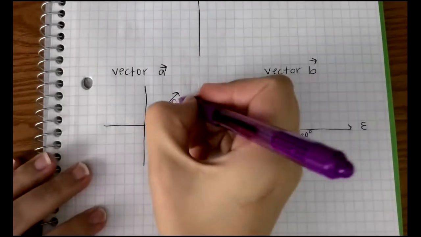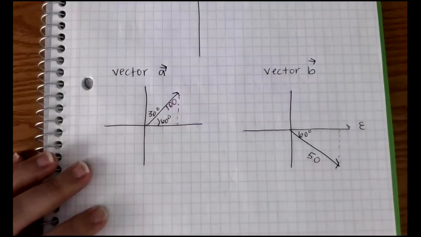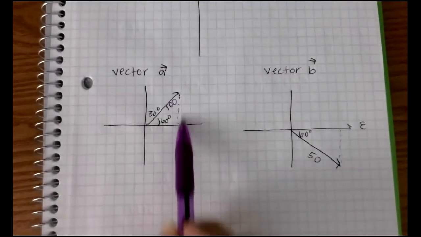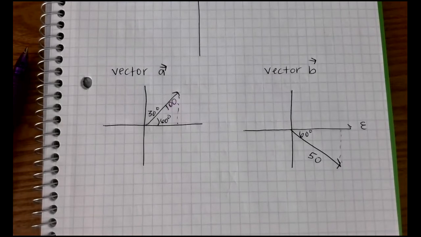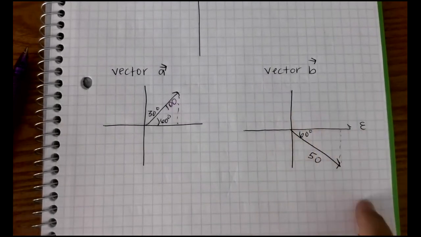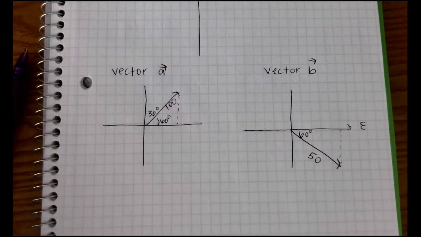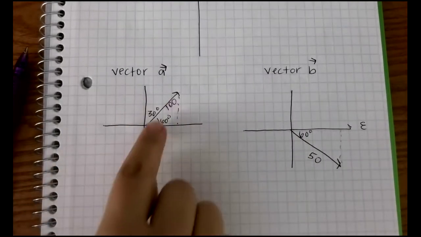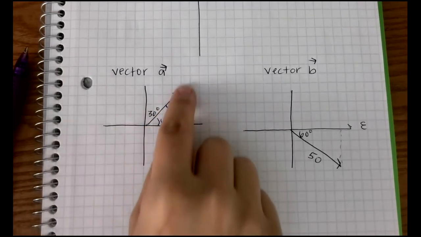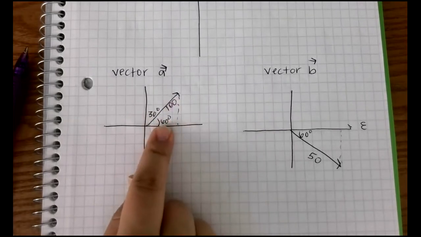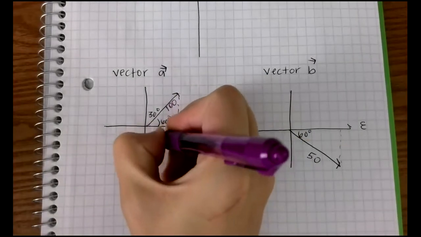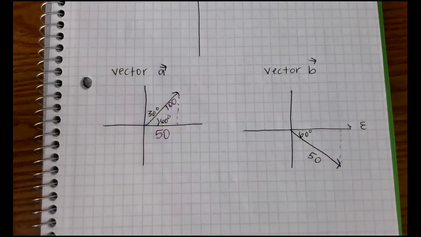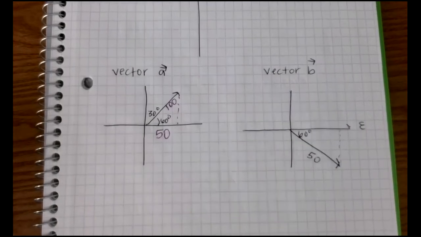If you're thinking like a, make your right triangle, separately find X and Y. Remember, we can do that just by using sine and cosine. And then you want to make sure you add in your positives and negatives based on the quadrant that you're in. So like for this one, the hypotenuse is 100. If I'm looking at this triangle here, theta is 60 degrees. So I could do 100 cosine of 60 to get the horizontal component and 100 sine of 60 to get the vertical component.